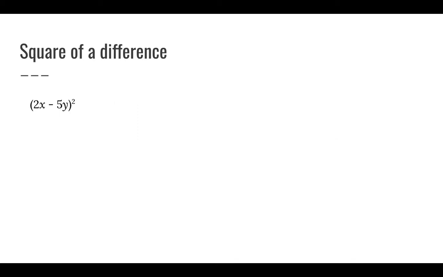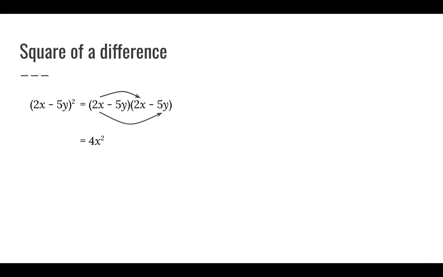What about a square of differences? So again, I have one parenthesis, but because of the exponent, I will write that parenthesis out 2 times. And I once again will go through the FOIL process. Take my first terms, 2x times 2x will give us 4x squared.